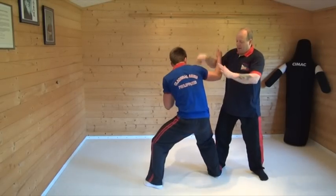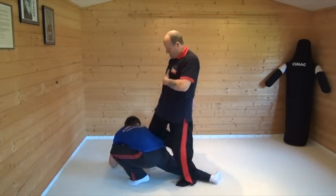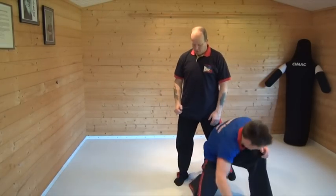Boom! Bang! This way. Disengage. Hit. Move. Strike. Here. Come on. Again. Stamping. Stamping. Moving. Okay. Boom! Bang! Here. This way. Disengage. Elbow. Strike here. Boom!